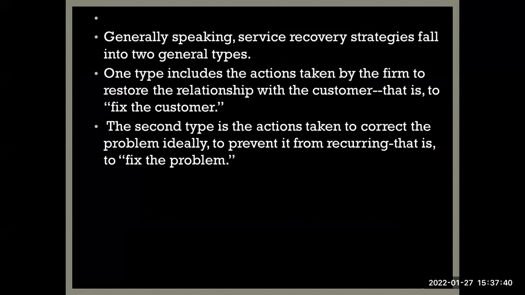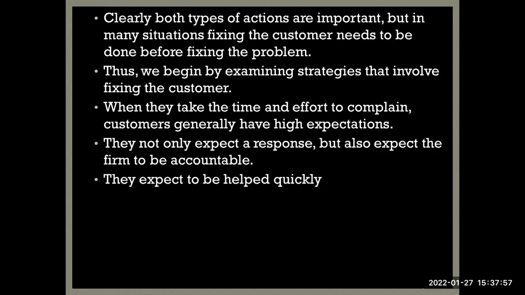The second type is the actions taken to correct the problem, ideally to prevent it from recurring, that is, to fix the problem. Clearly both types of actions are important, but in many situations fixing the customer needs to be done before fixing the problem. So customer fixing is more important than fixing the problem at the initial stage. Thus we begin by examining strategies that involve fixing the customer. So we will see the strategy which will fix the customer first.